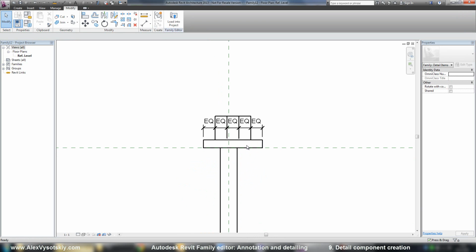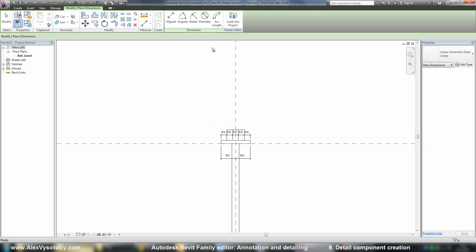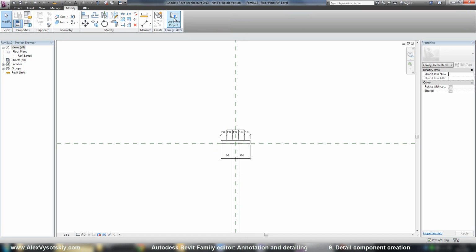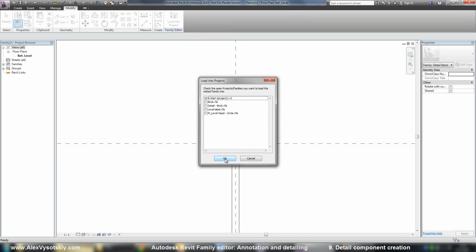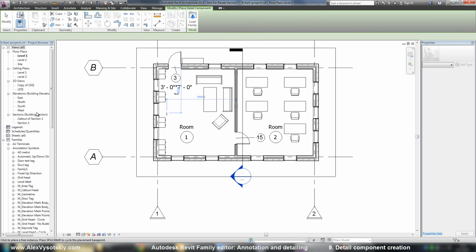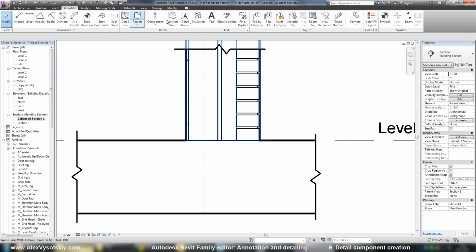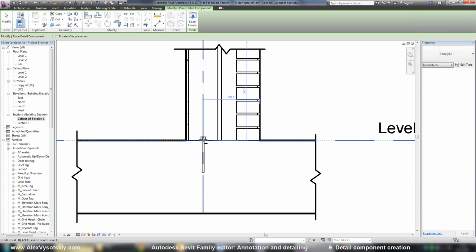Okay, and the same thing here, equal. Yeah, here it is. And for example, also place this component, for example, here and here.